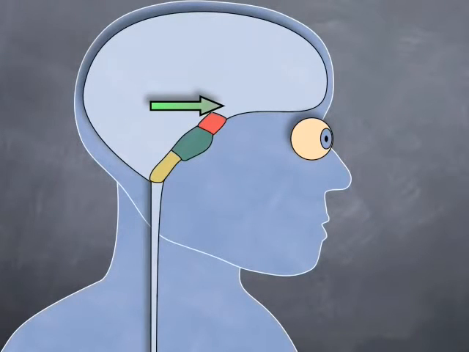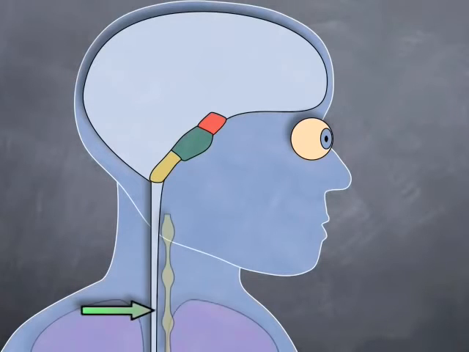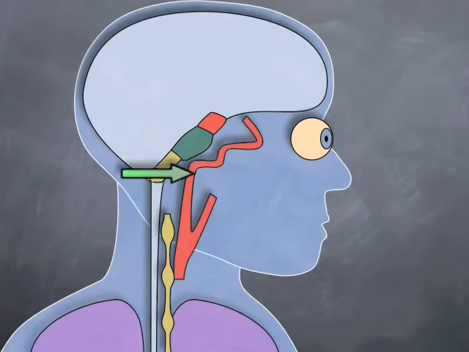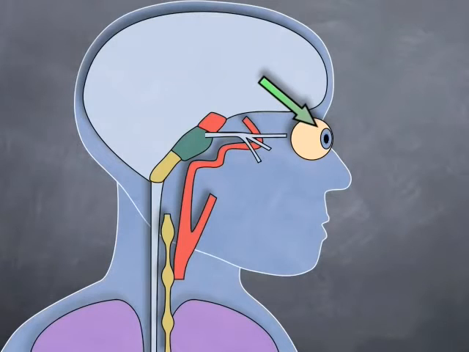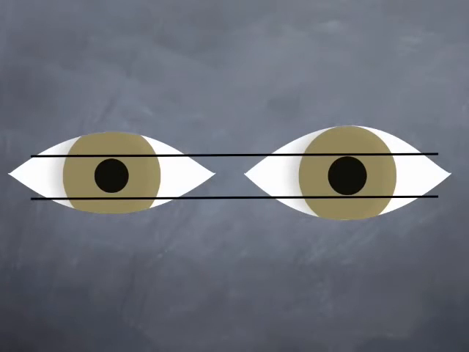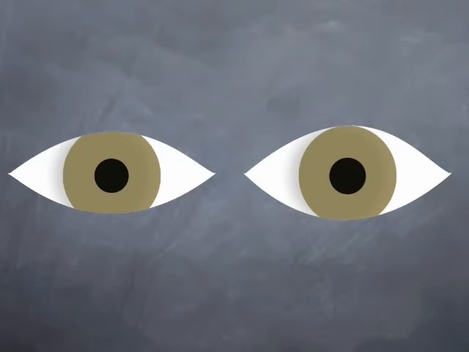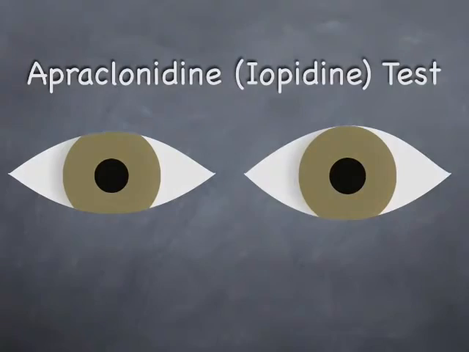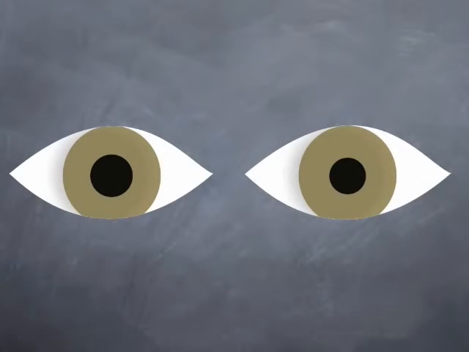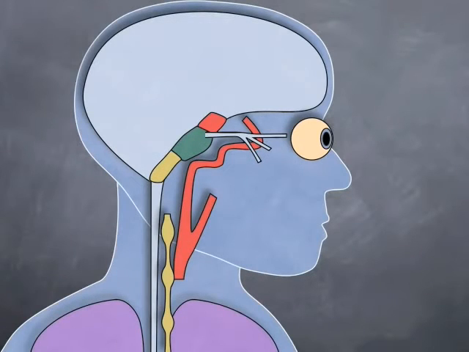Autonomic control of pupil dilation is by the oculosympathetic pathway. This arises in the hypothalamus, descends the brainstem and cervical spinal cord, ascends the cervical sympathetic chain in the carotid plexus and passes through the cavernous venous sinus with the ophthalmic branch of the trigeminal nerve. Damage along this pathway is termed a Horner's syndrome and features a small pupil or meiosis, slight ptosis and a loss of sweating or anhidrosis on one side of the face. Confirmatory testing with apraclonidine drops reverses the anisocoria and often the ptosis too. See the video on Horner's syndrome for more details.